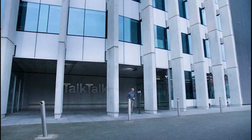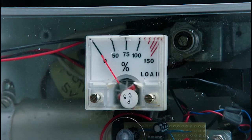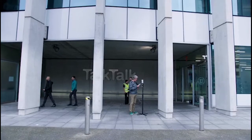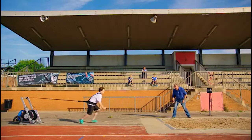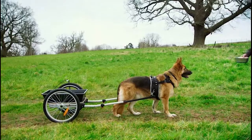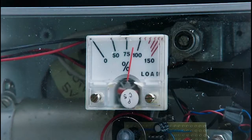Sadly, however, in London, it was the middle of the day, and no one had been using James's door. As a result, his phone was dying, so he'd had to get radical. Nice. Apart from a couple of hiccups, you have to put a little bit more effort into it than that. Everything was going well. The power was flooding in. Oh, yes. 25%. And we were forced to conclude that it had been a successful day for all of us.